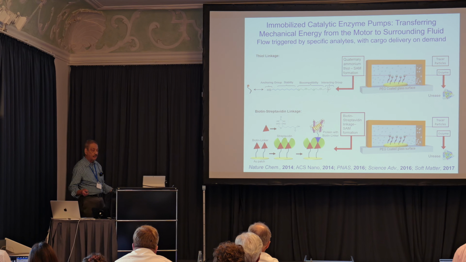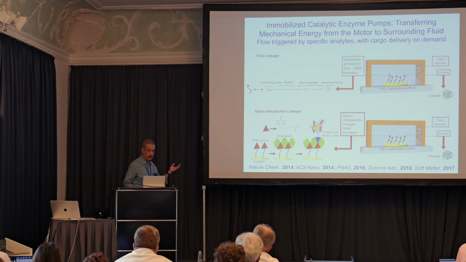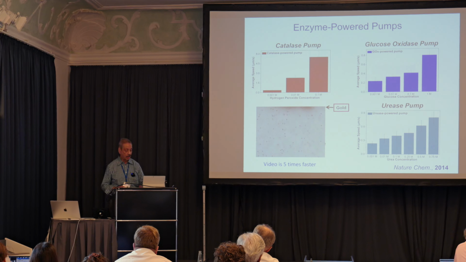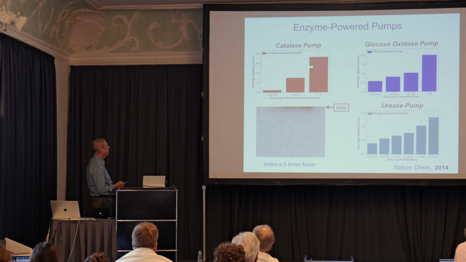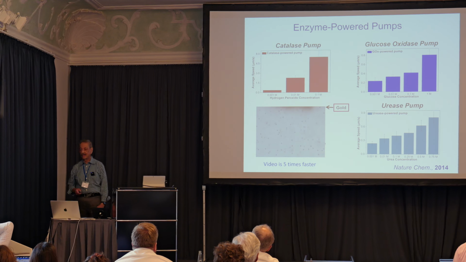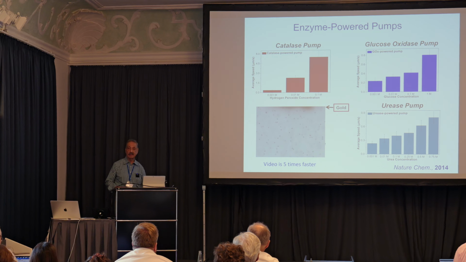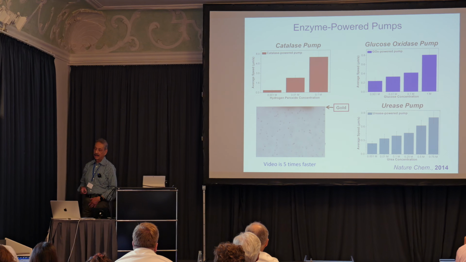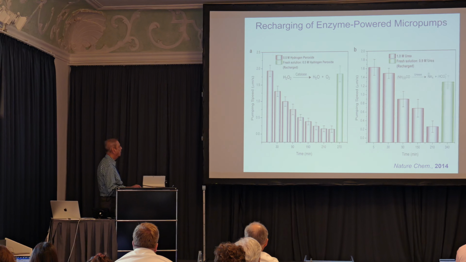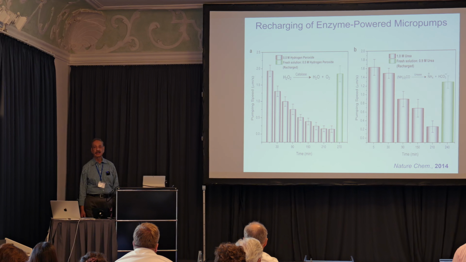And just like enzyme diffusion, it's a function of the reaction rate or substrate concentration. You can see these particles moving. So I just showed you 3 enzymes. And you get decent velocities, several microns per second fluid flow. Eventually, they will stop because they're eating up their substrate. So they will stop. So, they run down in a few hours or more. But if you add more substrate, you can recover the pumping velocity.